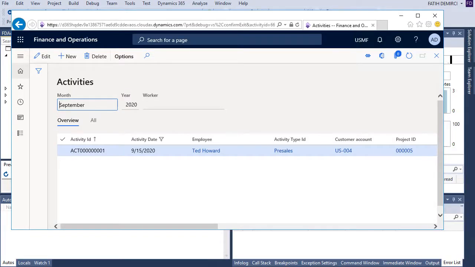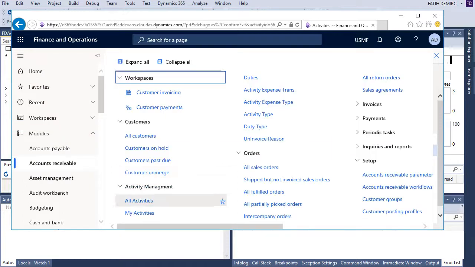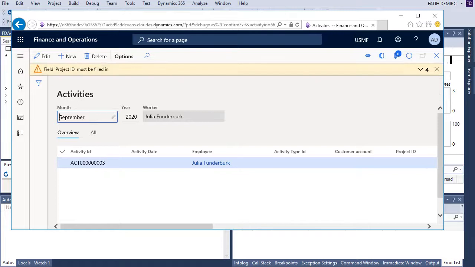Okay. Now let's open my activities from the menu. I think I don't have records here.